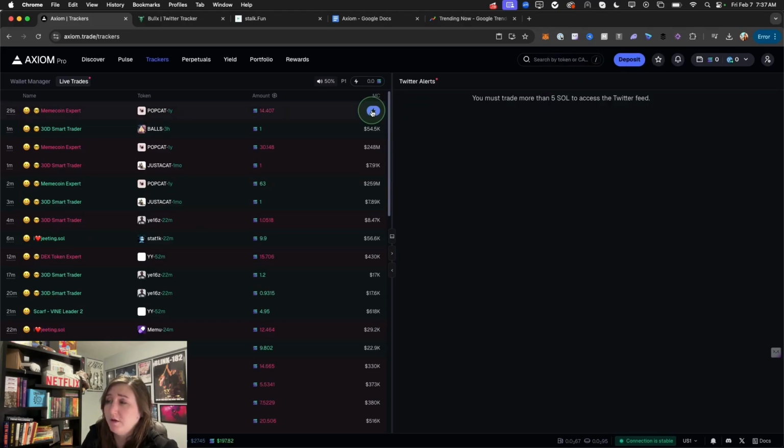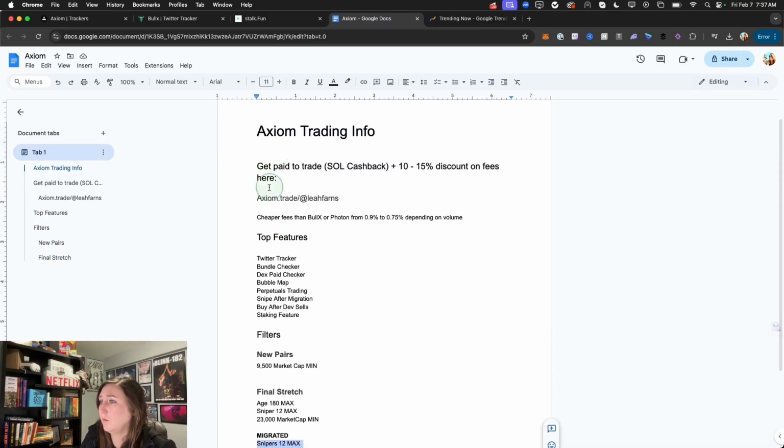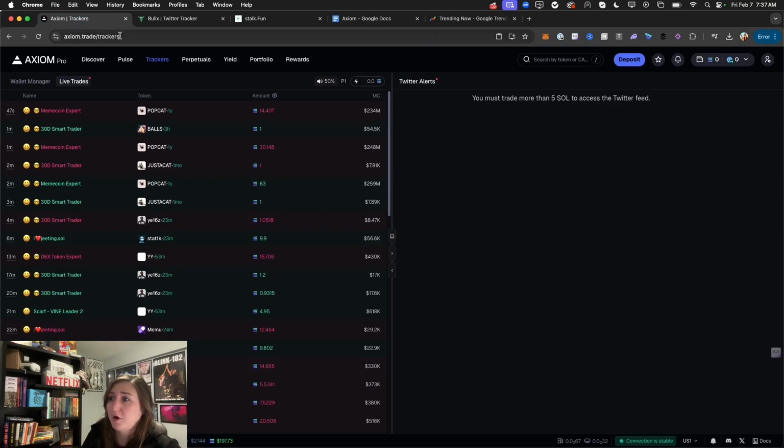I believe they do have, like I said, cheaper gas fees and things like that. So they have cheaper fees than BullX or Photon. Depending on the volume, usually on BullX or Photon you're paying 0.9%. Here you're probably paying like 0.75%. So that's how they're competing with them as well. The other thing I'm super excited about, I think this overall design is just plain clean, but you'll also see Twitter alerts here once I start trading on here.